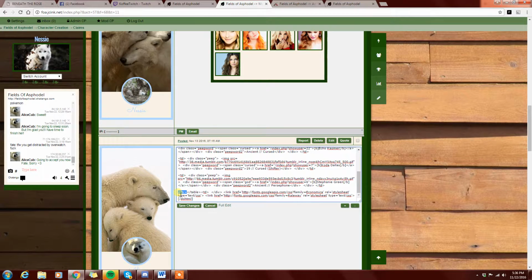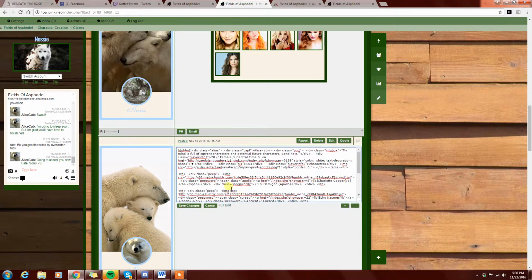Otherwise it won't close it out at all. And anything that you type in that happens to be bold, italicized, anything like that, just make sure you close it out too. Otherwise the computer won't know when you want to close it out. Computers are stupid like that. You basically have to tell them what to do. But yep, that's pretty much all there is to it.